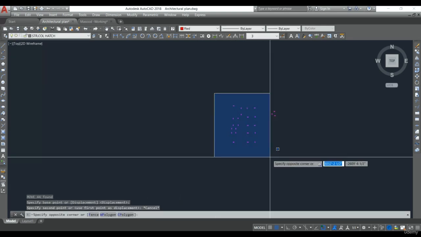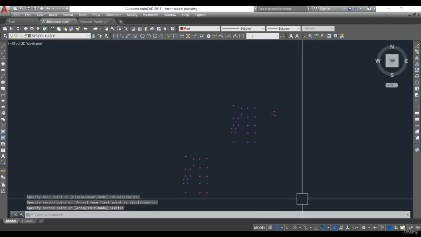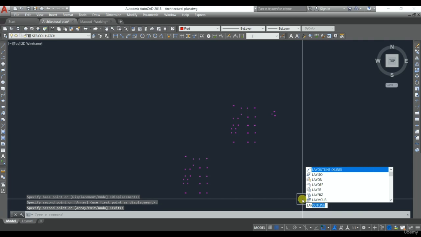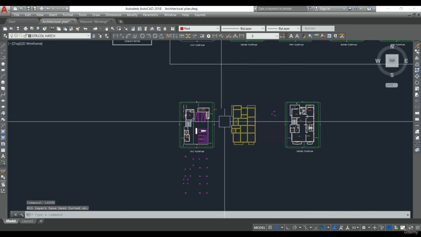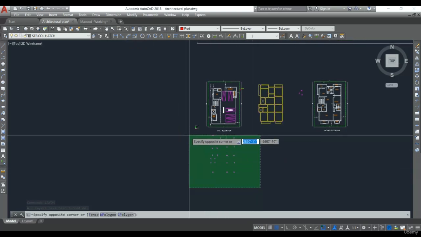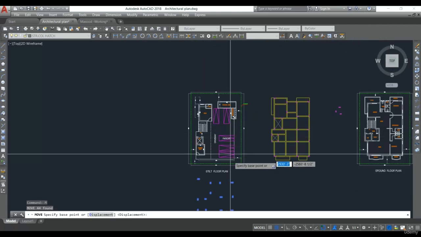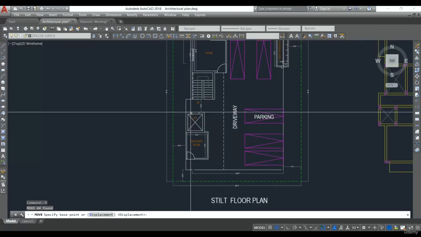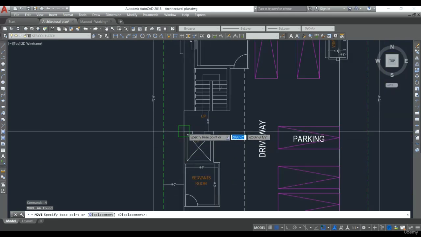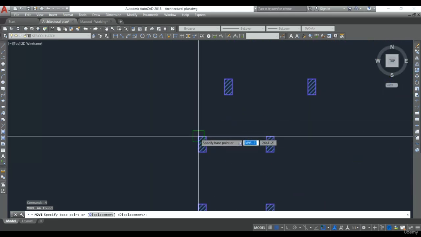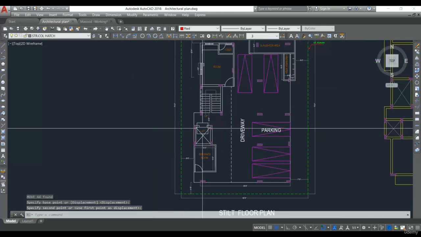See, the other layers will disappear, only the columns you will be having. You just copy this one and then keep it aside. Then again give the command LAYON. See, all the layers have appeared now. Now you can select this one, move, and you have to take the base point. I took the lift one as the base point because others will change. So I am taking this one as a base point, and then place all the columns here.